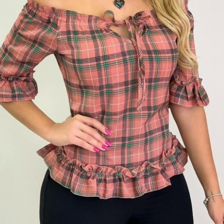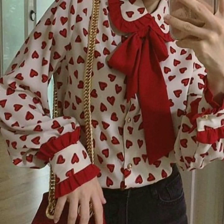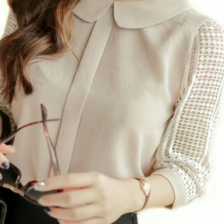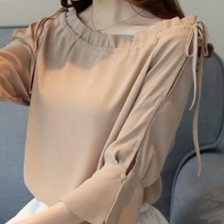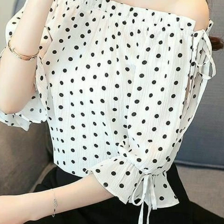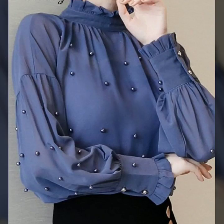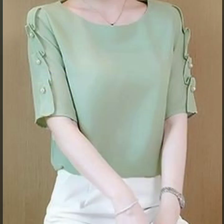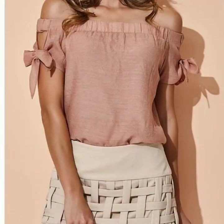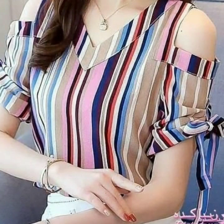As you can see, the designing is totally different from one another and these are very beautiful and gorgeous. If you love to wear unique and elegant dresses, this is a very stunning collection for you. If you love to wear blouse designs with skirts or with pants, these are the latest designs. Also, if you are a working lady or a businesswoman, you will get ideas about which type of dressing you should do in offices.